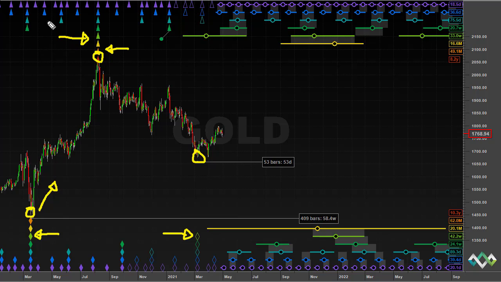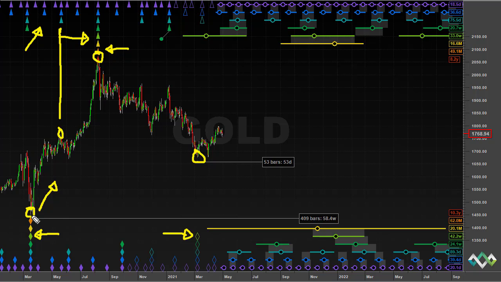Okay. What is the next longest cycle that needs to form a peak before it reaches the 40-week peak? Well, if we take a look at our peak analysis at the top of the chart, you can see that the next longest cycle that needs to form a peak before the 40-week peak is this peak here, the 80-day peak. And let me plot that on the chart. There is the 80-day peak.